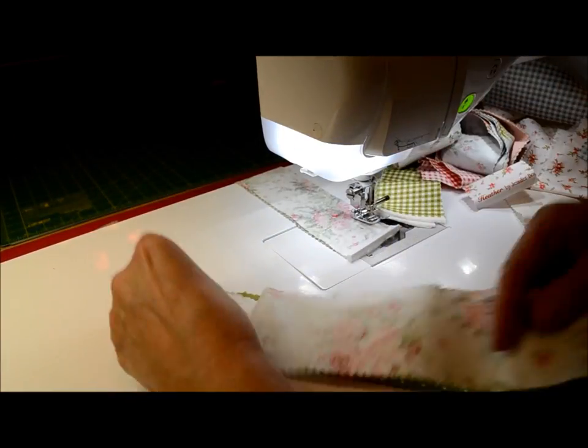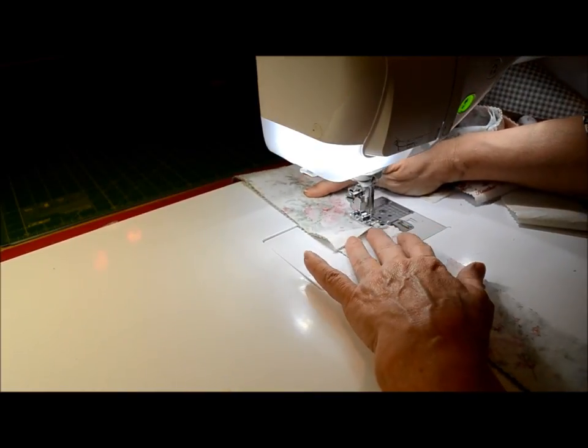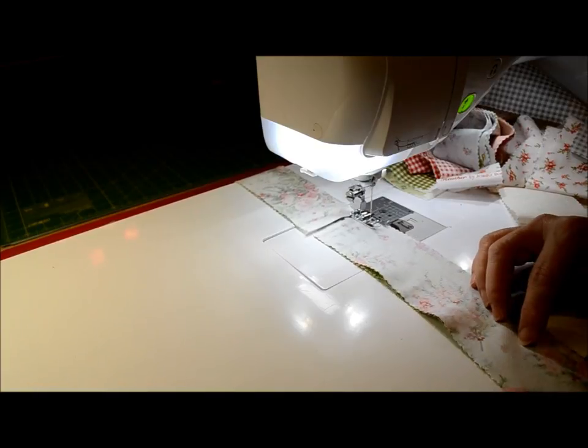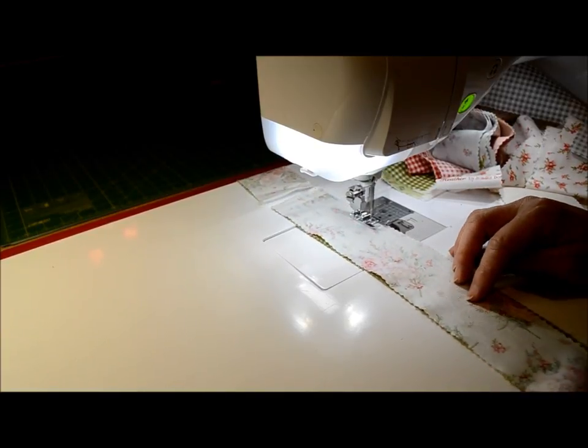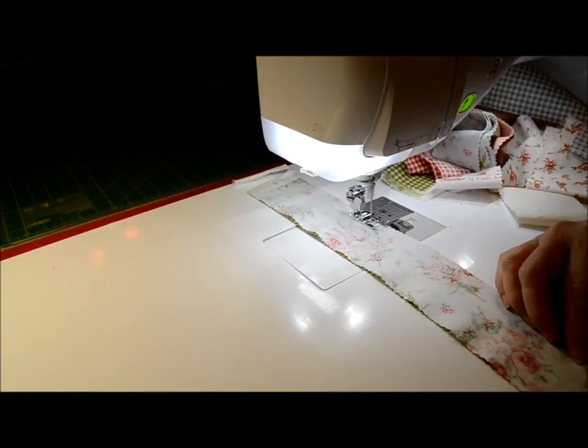Like this little dot here. They're all going to match beautifully because they're obviously from the same manufacturer. And again, the fabric's doing all of the work for us. So I'm just going to continue chain piecing all of my 20-inch strips.